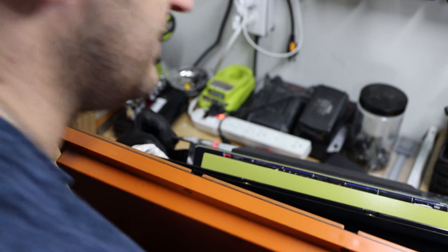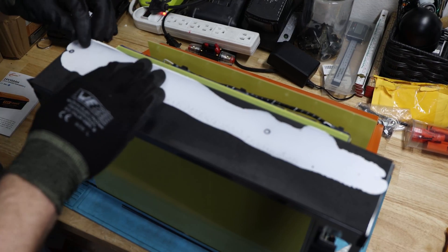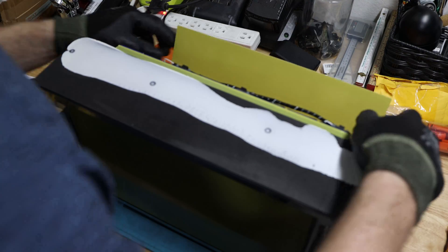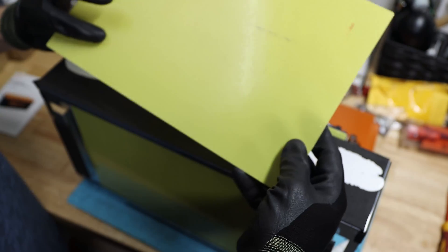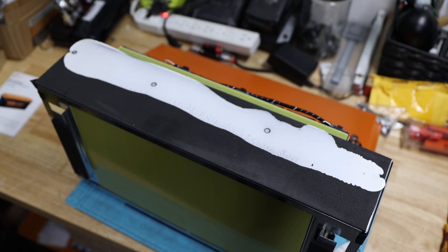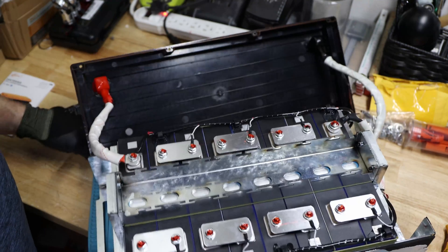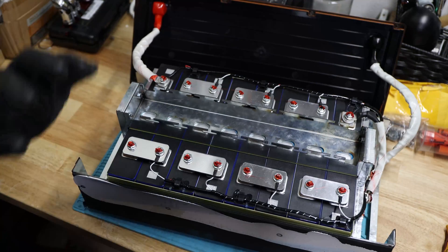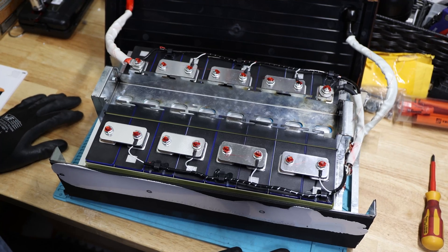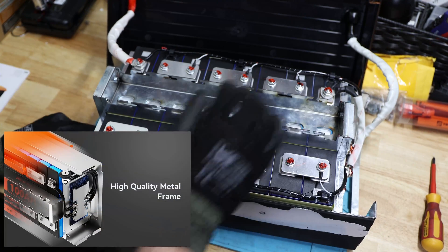We were able to get it out. Look at this — there's a big blob of glue, so it wasn't pressing out due to weight. There's an epoxy board just put on one side. When I lay it flat, that's perfect — very nice and organized. The majority of the weight is not only from the cells but also from the cage they're using. They could have made it even smaller, but they have space here reserved for the BMS on one side. On the other side there's nothing — it's just pressing the cells in, with expansion and extraction essentially not possible.